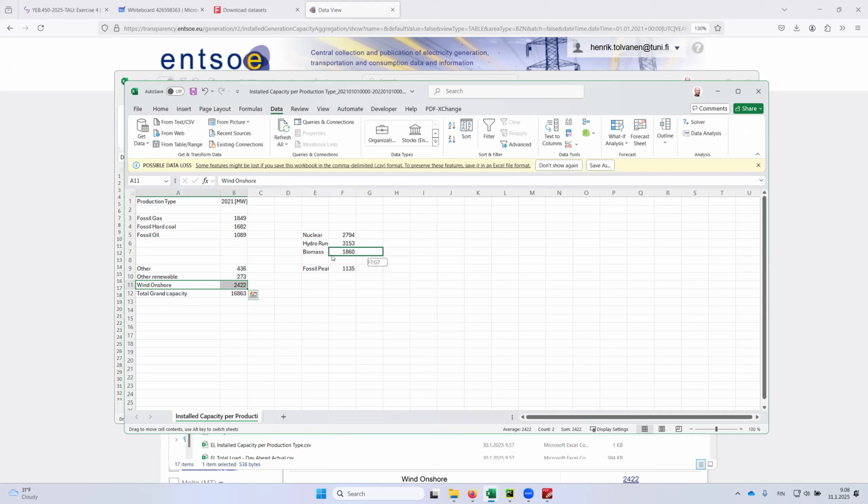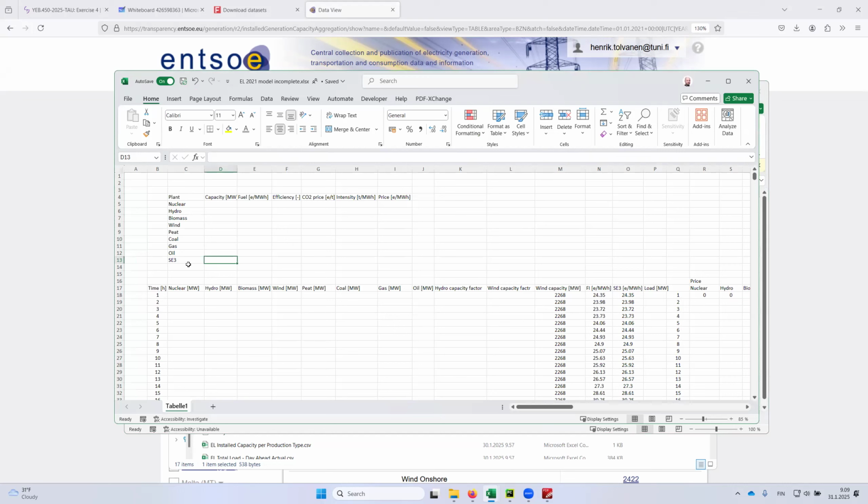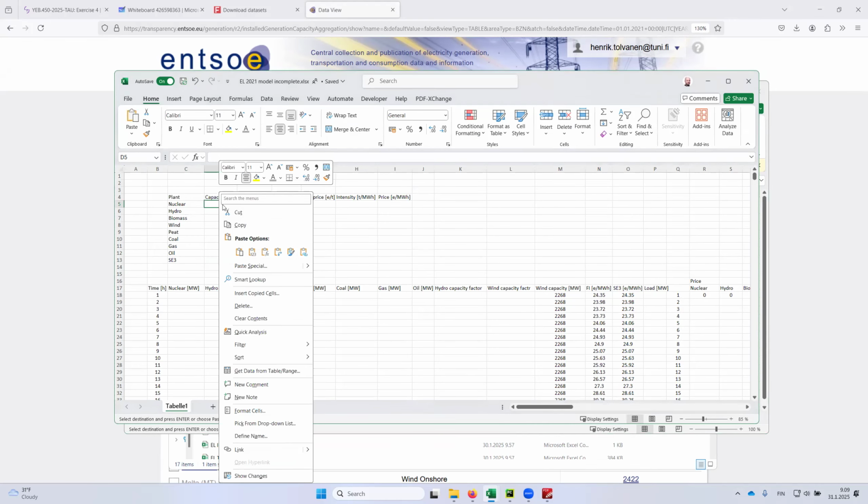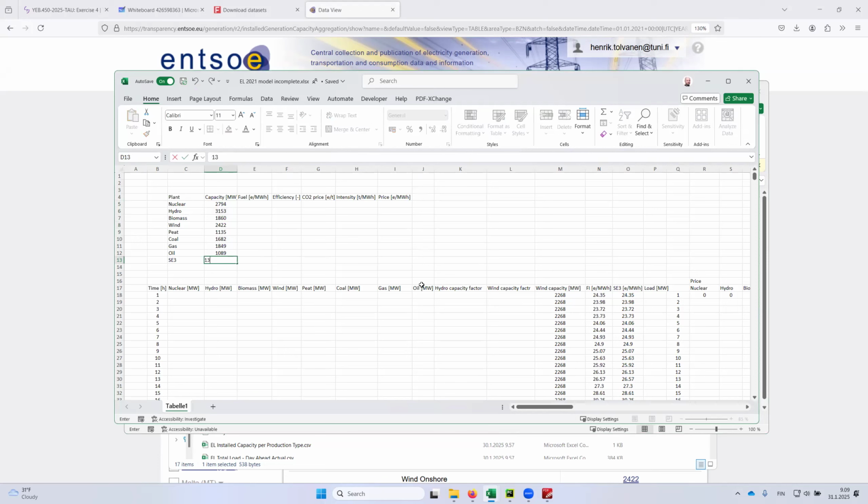Yeah, is the wind in there? Wind onshore. We don't actually have to state this one in here, but let's just keep it there as a kind of average value. So then coal, so fossil, coal, gas, and oil. So oil is the last, and fossil gas in here. So those are our capacities. And this SE line is going to be somewhat 1,300. Let's put it in there.